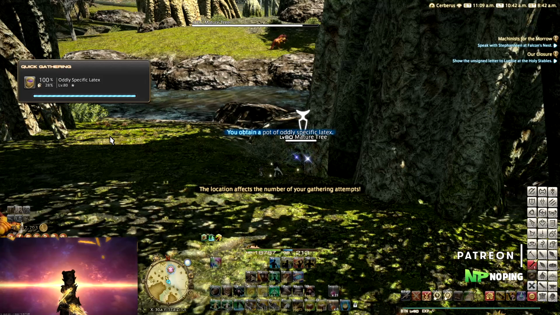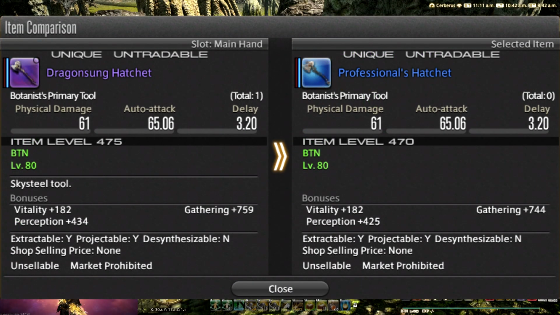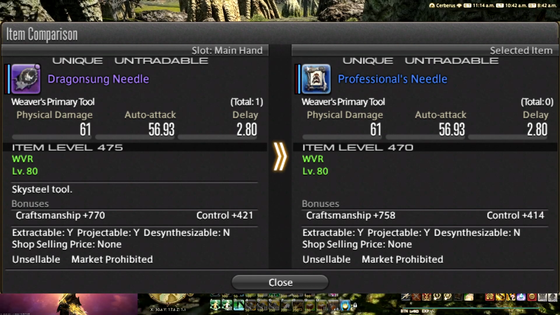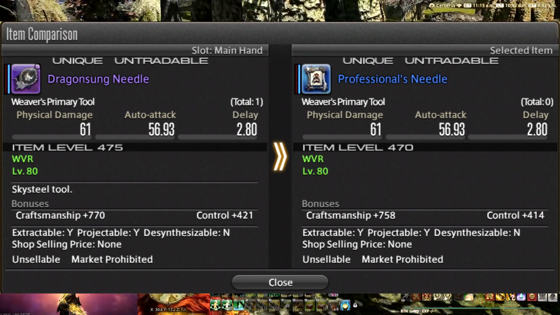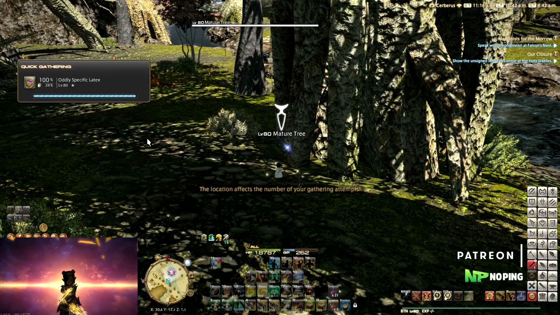So if, for example, you compare it to the crafted tools, which I'm currently using myself, those will be a significant upgrade. Now, of course, do remember, crafted weapons can be melded and technically will be better if you pentameld them. But for me personally, I never meld my tools. The only thing I put into my tools is CP. When it comes to my crafters, when it comes to gatherers, I don't even meld them at all.